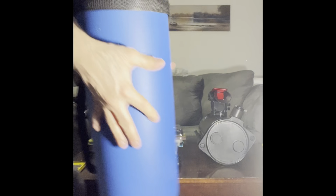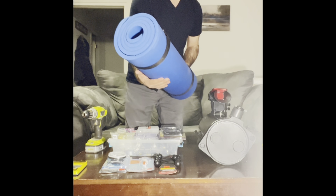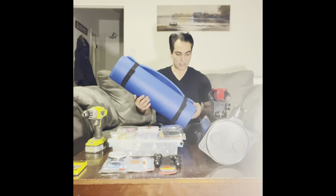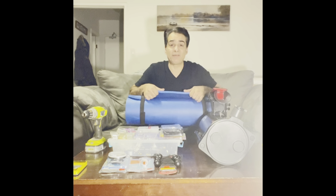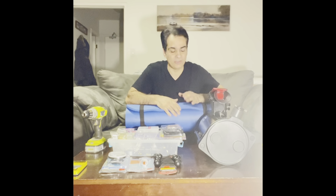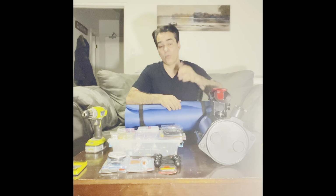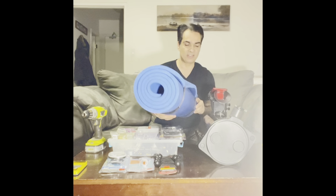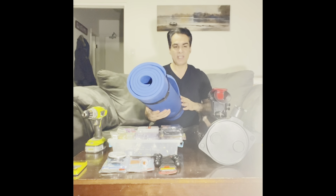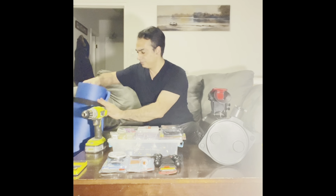But it wasn't enough. So I'm going to use this to maybe wrap this guy up at least once around, maybe even twice around for padding. If I have enough for two rolls, I'm just not sure about the carry-on. Of course, this won't be here. But again, I'll try with two. And if I can't, then it'll be once around. Hopefully that's good enough to cushion it. My thinking is it's going to be the protection, and then after, it's going to be the dew shield type of thing.